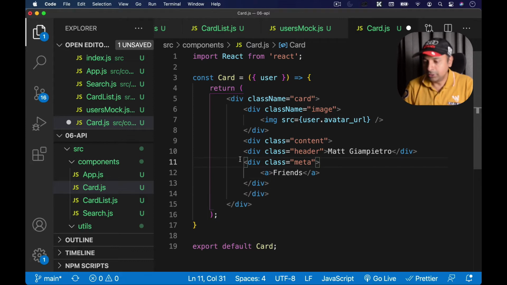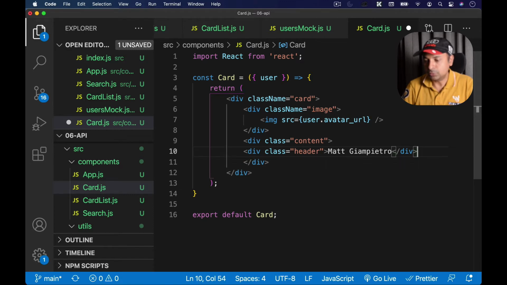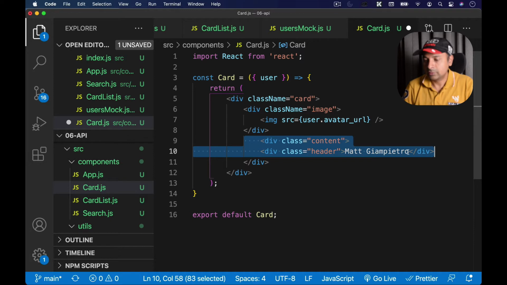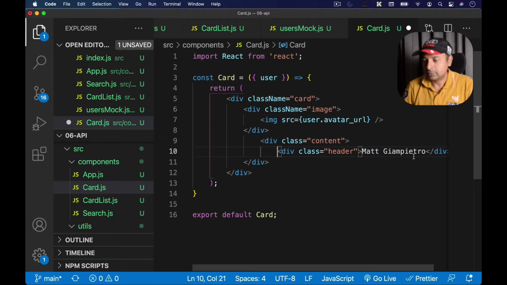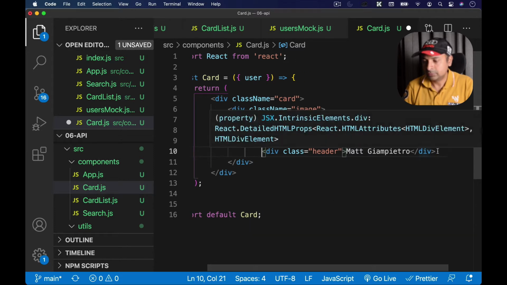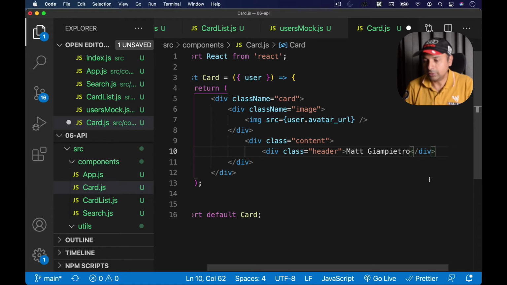I don't even need this meta part inside this div, so I'm going to remove that too. I'm just going to have the content div with the class of content, and inside that I need to put another div here.